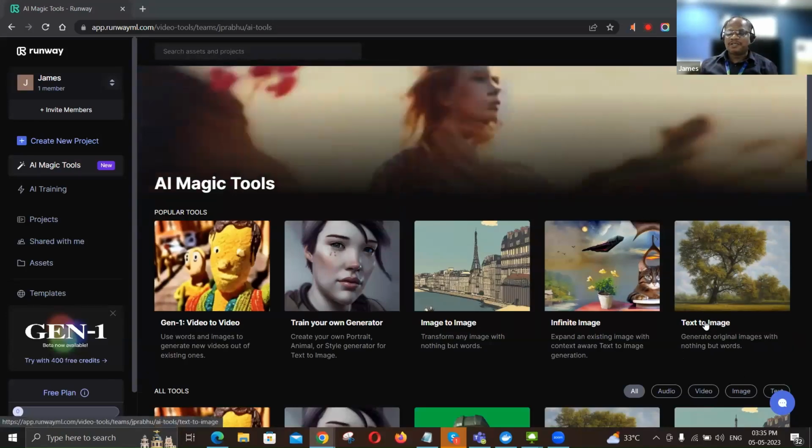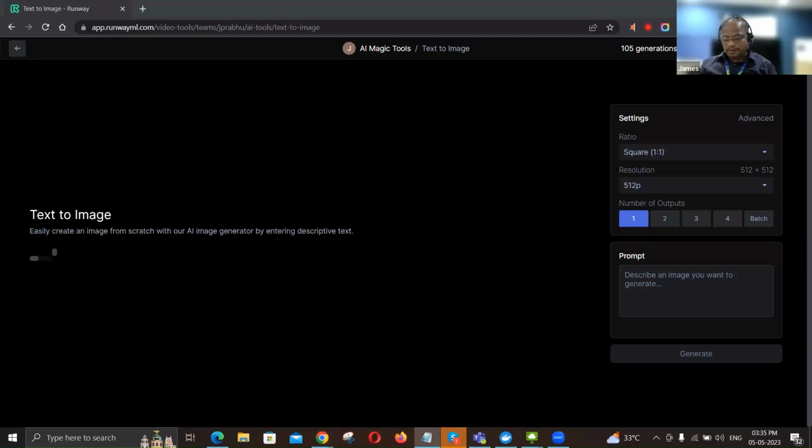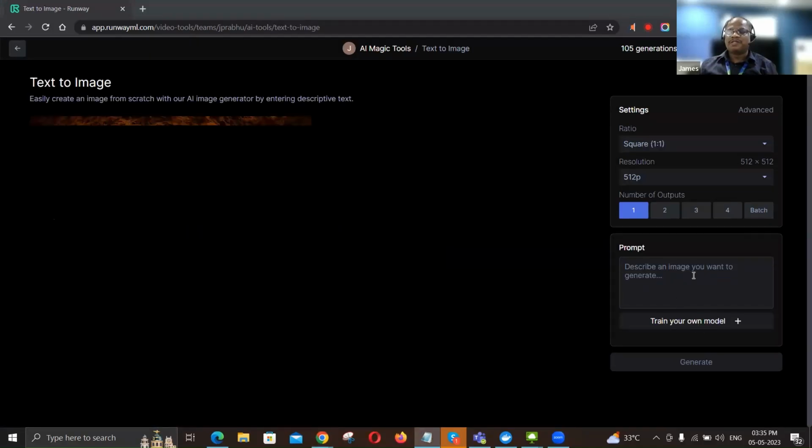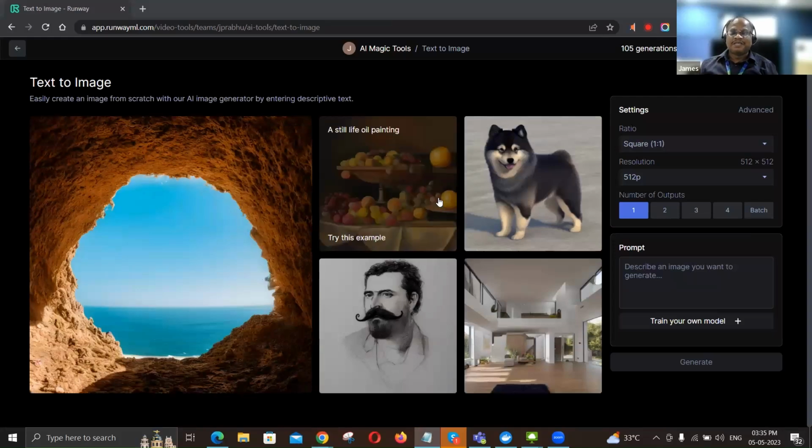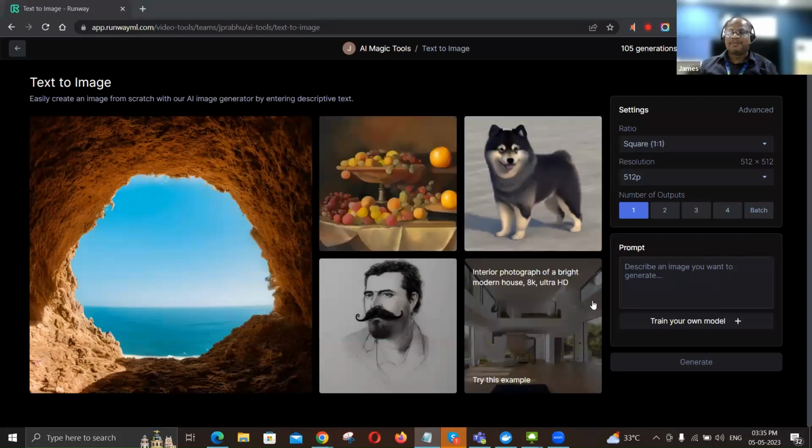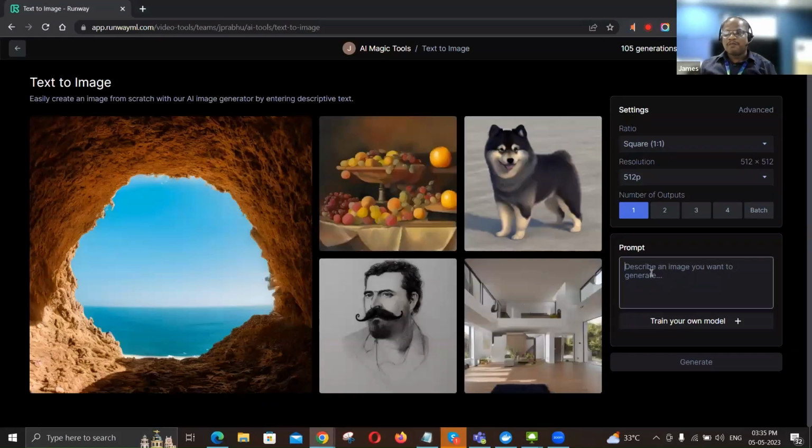So here you can see, we need to give some prompt, and based on that it will create the image. It has already created some images. Now I am going to give one prompt: a single tree sitting on a hill with mountains in the distance during autumn. With a comma separator, we can give any value, so I have given sunset and high detail.